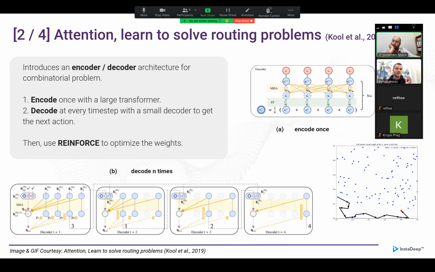The encoding only has to be done once, and the decoding is done n times to choose the n consecutive cities. So in the case of TSP 100, it's done 99 times. And in order to optimize the parameters of this encoder-decoder architecture, they use the algorithm REINFORCE, which, despite being an old algorithm in reinforcement learning, is still the common algorithm used even in 2024 to optimize those models.